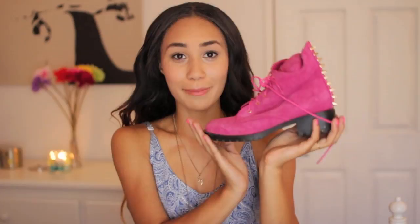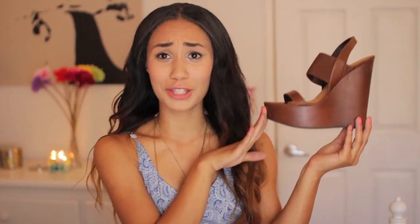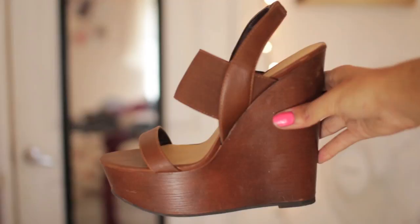I thought we would start with shoes because I have so many shoes to show you. The first pair are from Romway and they are these suede hot pink boots with studs on the back - they have gold studs and they're just a really nice hot pink suede. The next pair are just brown plain wedges - they are so comfortable and they're from the store Reflections, but the brand is called Soda. Reflections doesn't have an online store sadly, but if you guys can look up Reflections and they have one at a mall close to you, I would so recommend going because the prices are so good there. These shoes were only $10.